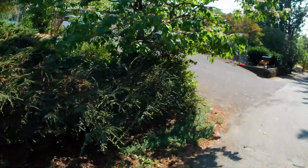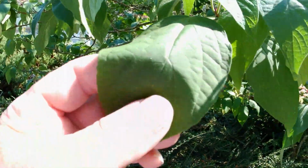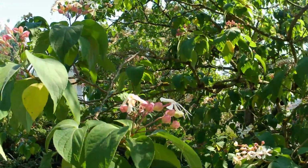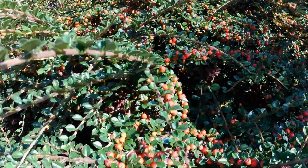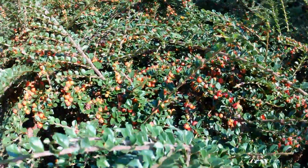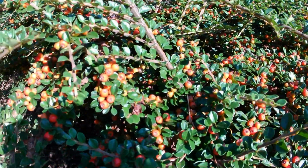Just over here we've got a tree called a peanut butter tree, I call it that, because if you take a leaf and squeeze it and smell it, it smells exactly like peanut butter. It might be a honeysuckle, I'm not dead sure. This bush here, this is called Nicky Nick. I think it's an Indian name, and the berries are edible. And the bees love the flowers of this plant.